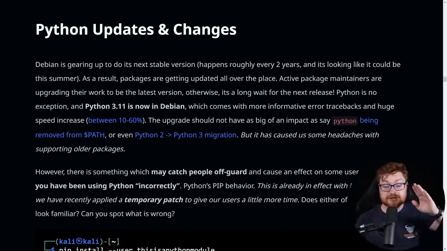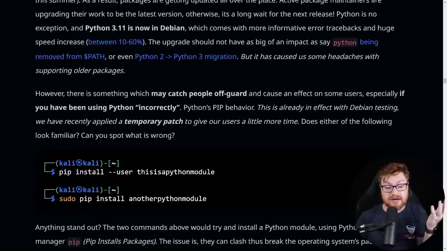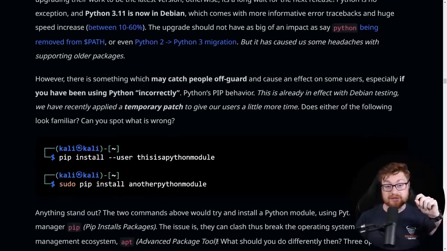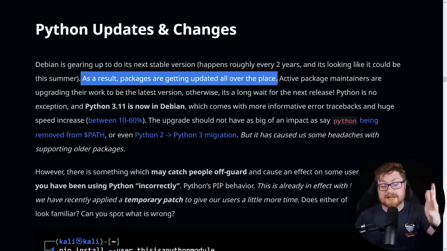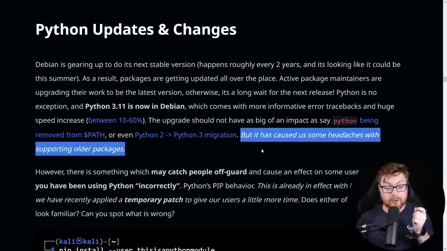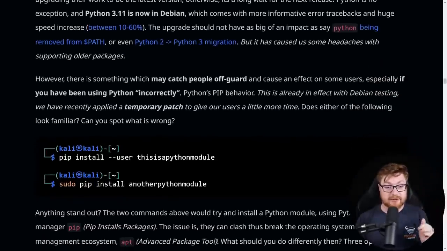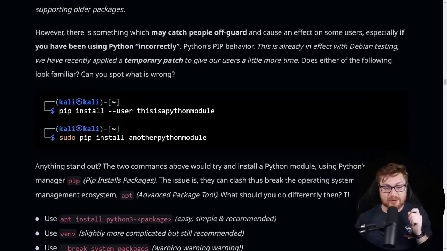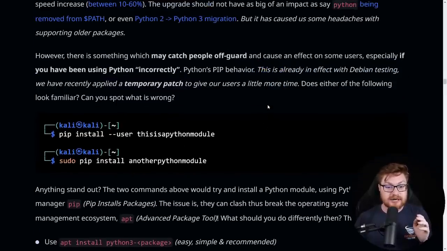And I mean installation in installing packages, like grabbing new libraries, grabbing new modules, or things that you might want to use to enhance or extend your Python code, right? Stuff that you normally install via pip. Some of those changes and hiccups are really ultimately due to packages being updated, right? Some of the older packages have not yet been able to be transitioned to this new setup, Python 3.11 and all the changes in Debian, which Kali is based off of. Not everything is working all that well when you regularly use pip and Python incorrectly, so to speak, right?